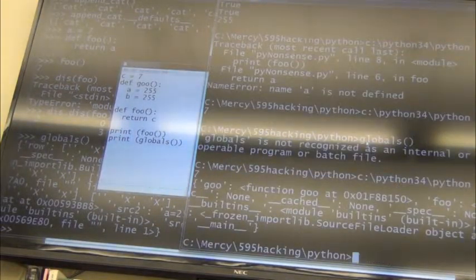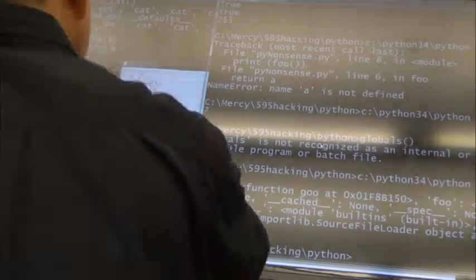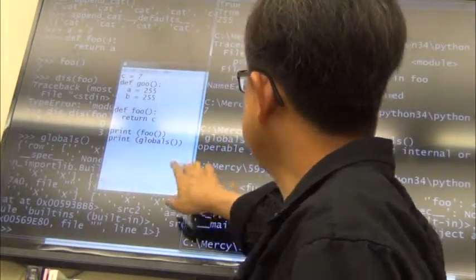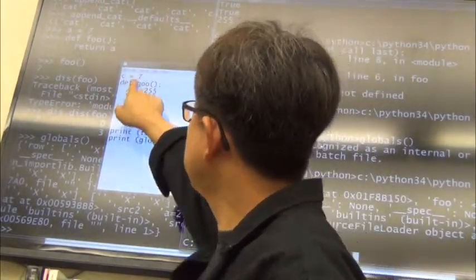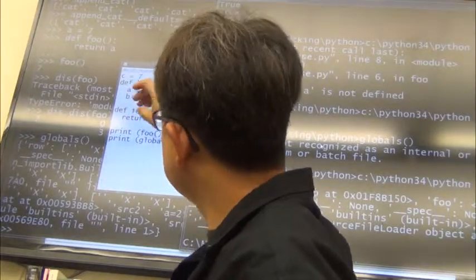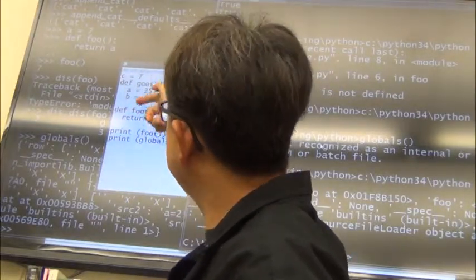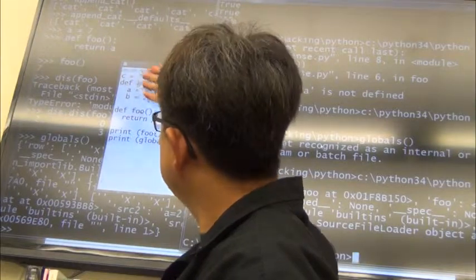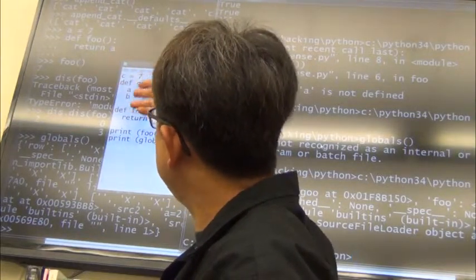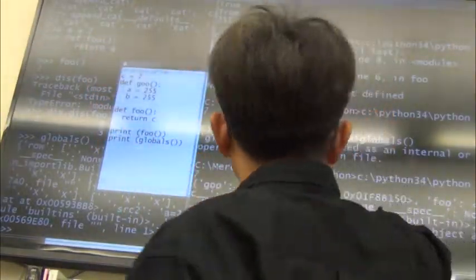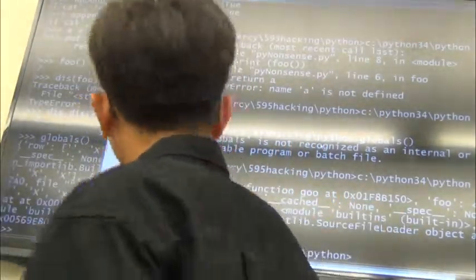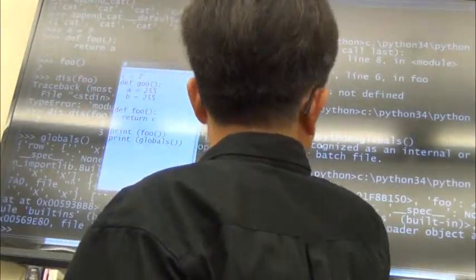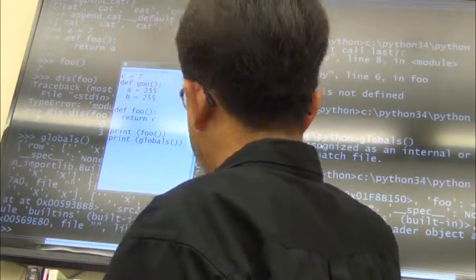Okay. So foo returns 7 because C is outside this function, it doesn't belong to any function but the top level, so it is treated as a global variable. So you see here, C is treated as a global.